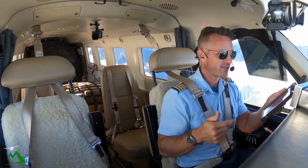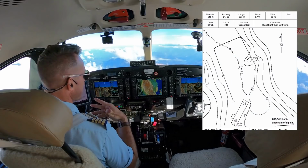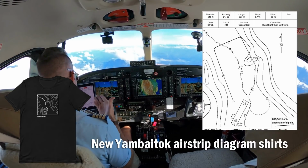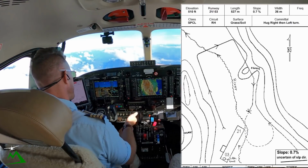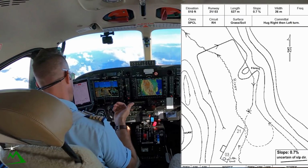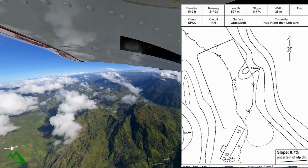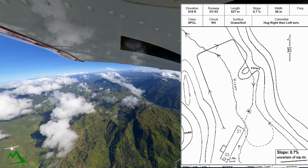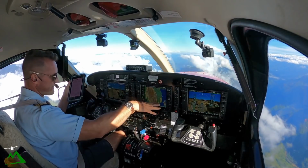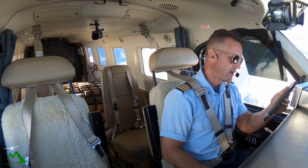We don't get to use probably 95% of the features that everybody else in the world gets to use with weather and everything else. Yeah, there's nothing here in PNG for that. Oh, here's Untitled. Elevation 510 feet, so we've already got 1,500 feet in for my pattern altitude. The runway, it's a one-way airstrip on the top of a ridge. Beautiful location. And we'll be landing on runway 21. So as we get closer, I'll OBS it. I'll show you what I mean by that later. And so we can kind of see the orientation on the screen. It's 530 meters long, and it's flat.